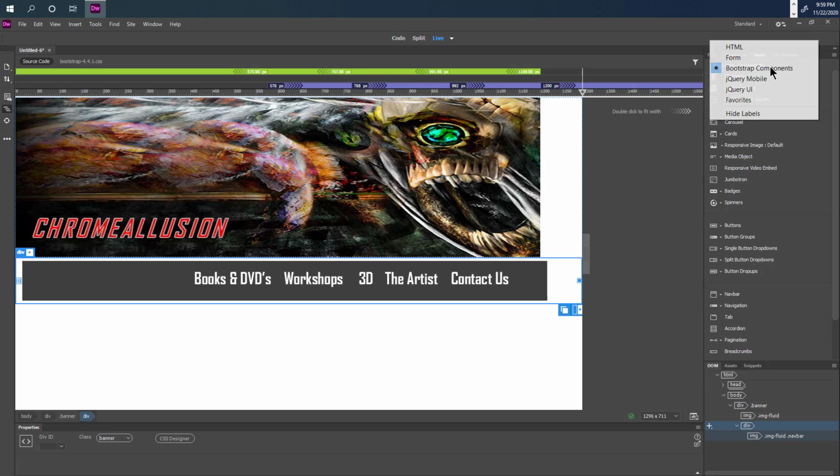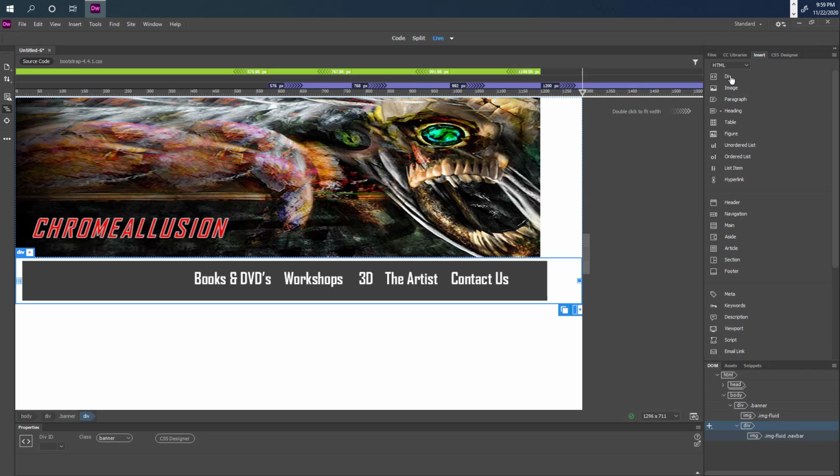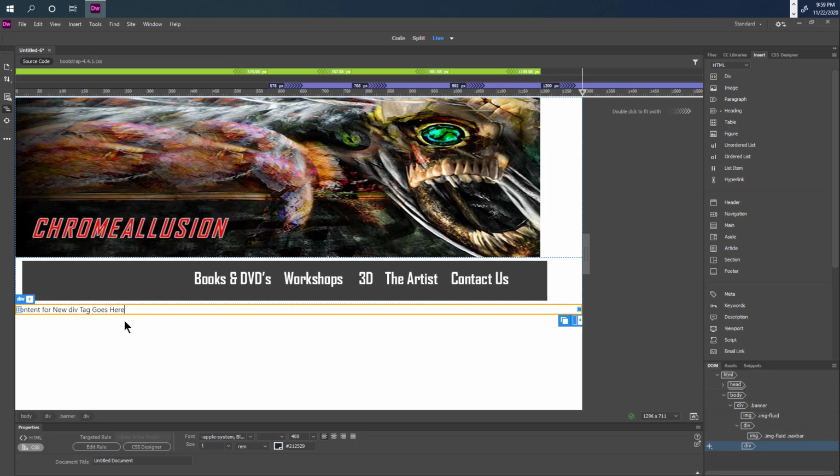Come up to HTML. Options right here, add another division, and we want it afterwards, right? So go after, there we go. And inside here, under the ID class, we're going to call this one Gallery 1, we'll say gallery group 1. So the whole group is going to go inside here.